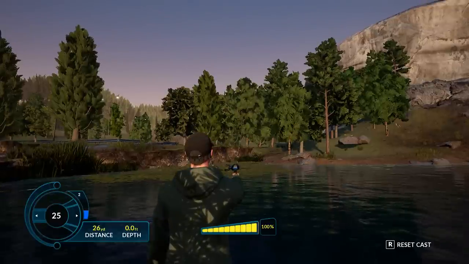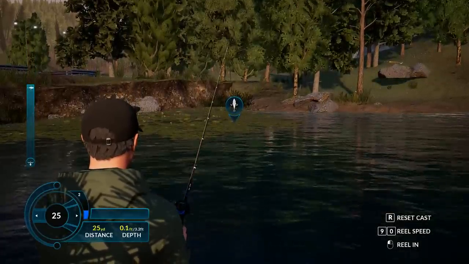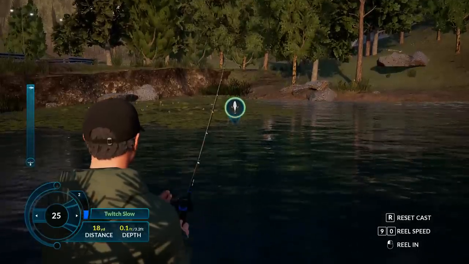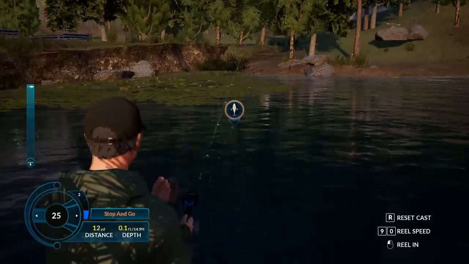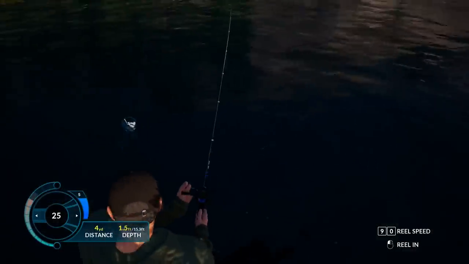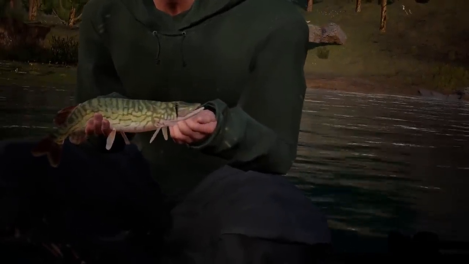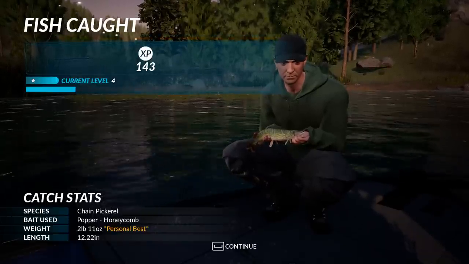Again, I hope I don't overthrow it. Nope. Looks like we're good. Now this kind of, like I said before, you got to really twitch this one. Now that's kind of a poor twitch there. And we got us a good strike. I don't think this is a smallmouth. If it is, it's a small one. Nope, it's a little chain pickerel. Nice. My personal best, 2 pounds, 11 ounces. Yeah, they can get a lot bigger than that.